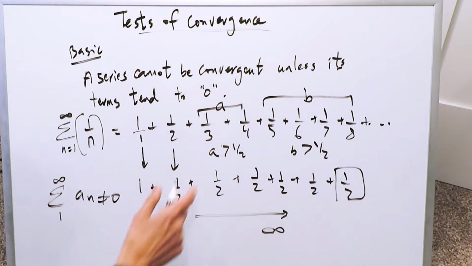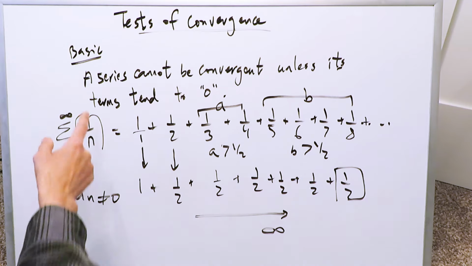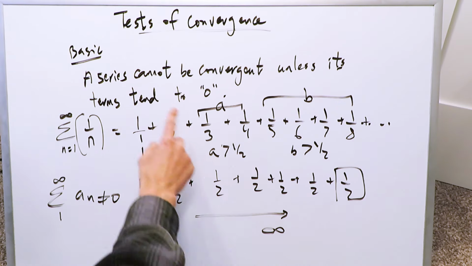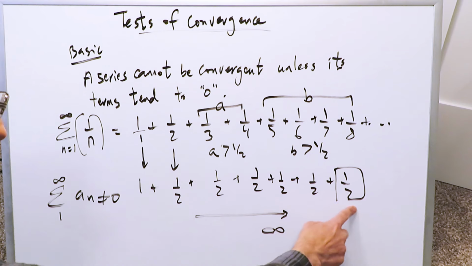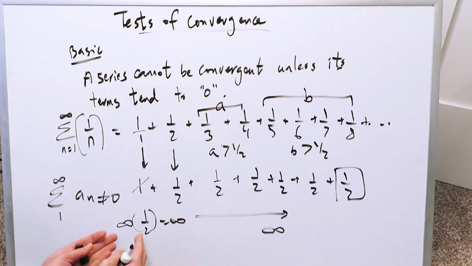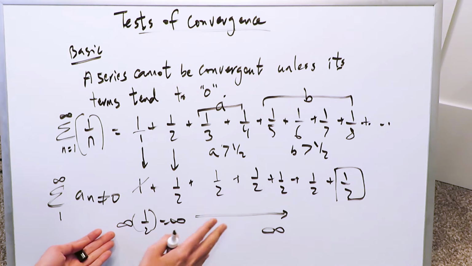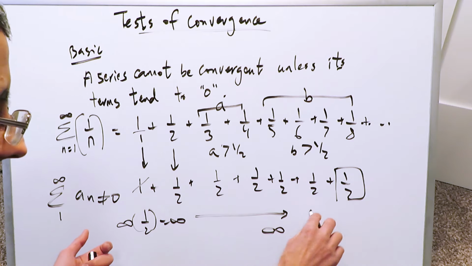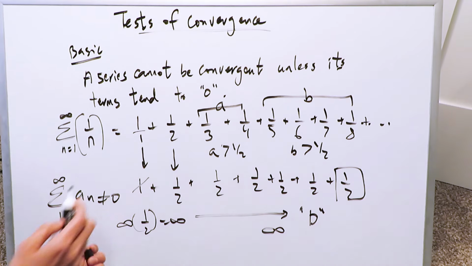So this seemingly convergent series ends up truly being divergent, and that's an area where this basic test fails. This series does not tend towards 0, it tends towards half. If you were to add up all of these, exclude even the 1, if you were to do an infinity in terms of the sum of these halves, you're still getting infinity as the total sum. You're just multiplying here in a shortcut. An infinite number of halves is still equal to an infinity, and that's why this ends up being divergent, so the basic test fails.